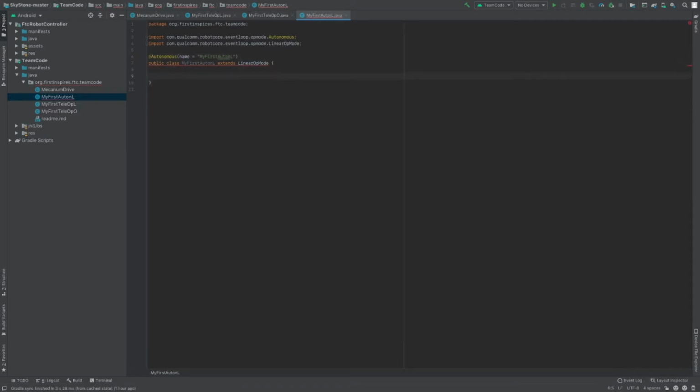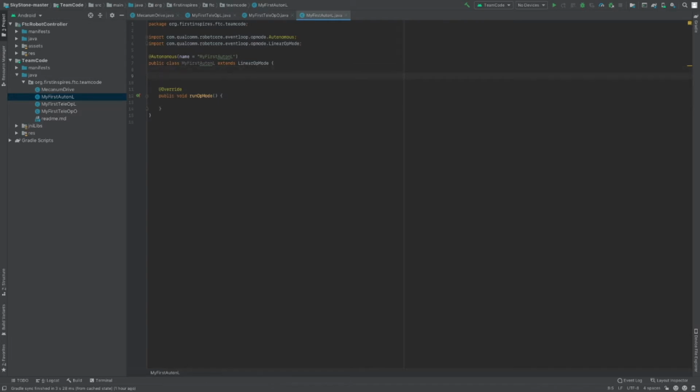Before we actually call any motors or any of the hardware, we're going to write @Override, and we're going to write public void runOpMode. Now all our errors are gone. The reason we override is because LinearOpMode already has its own runOpMode method, so overriding it means that we're going to put our own code into it. And that's basically all we really need.